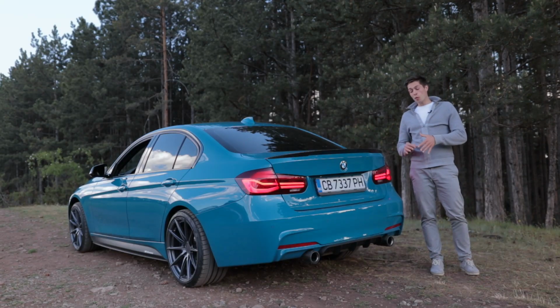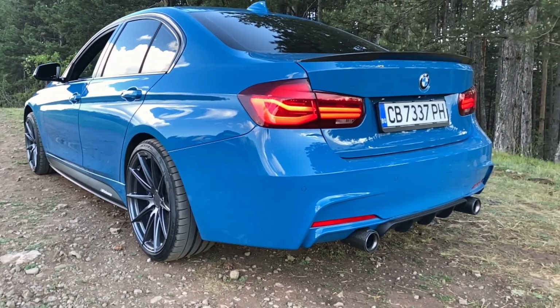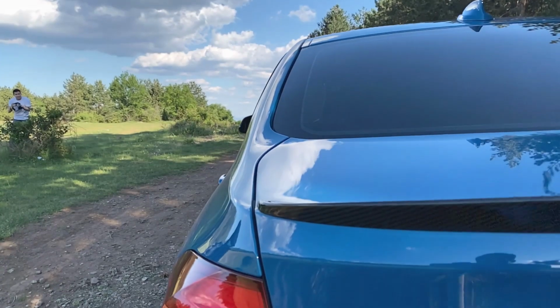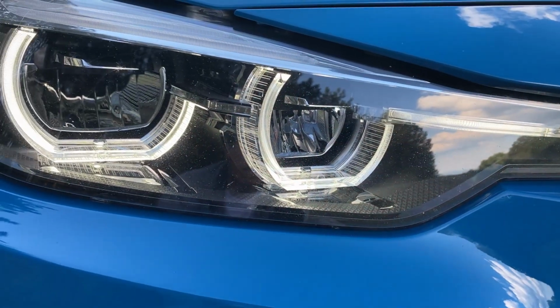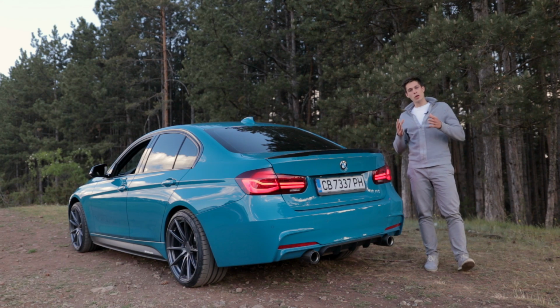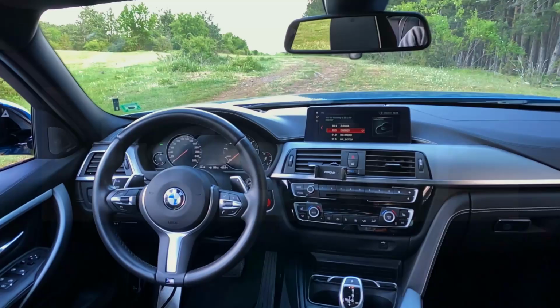At the rear you see one of the very few exterior design cues that differentiate it from the previous generation, and this is the LCI, which stands for Life Cycle Impulse. What it basically changed are the rear and the front headlights. Most importantly, the changes are coming underneath the skin of the car with, as already mentioned, the N55 engine being replaced by the new B58 engine, which is very widely used by a lot of BMW cars at the moment, and it's a really good engine.